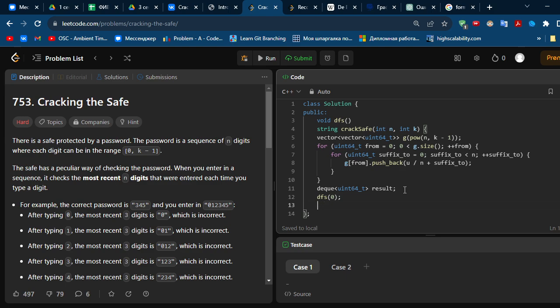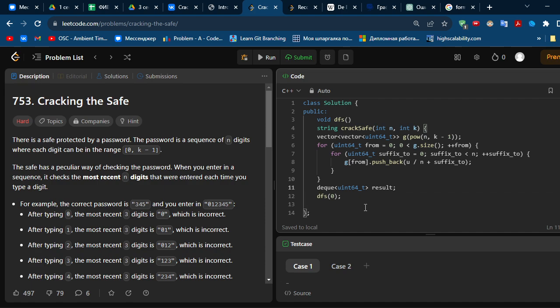and in result we have to push what? Okay, in result we have to push nothing, and don't forget about how to output our string.